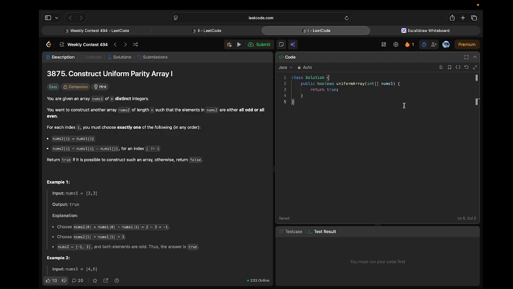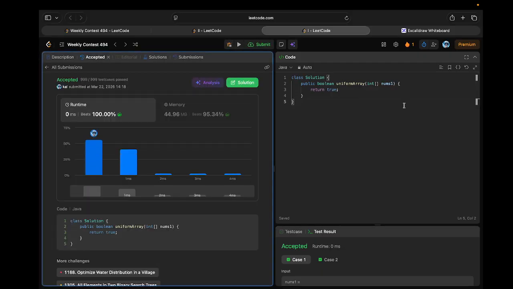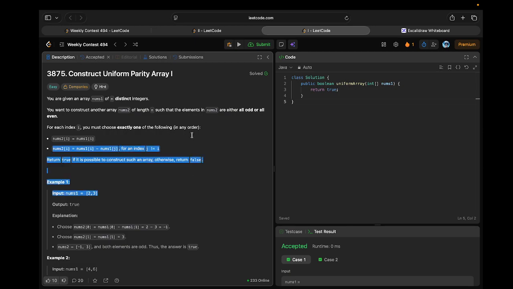For the first time I also thought a lot about what could be a wrong case where my current approach will fail. So I tried to check if it is working or not. I simply ran it, and it passed all the test cases because there are only 2 test cases. Then I simply hit the submit button, and you see what happened. Here we go, something unexpected. I didn't think at that time that this is going to be the answer of this problem. It means there is not a single case where we are not able to make the array all even or all odd.